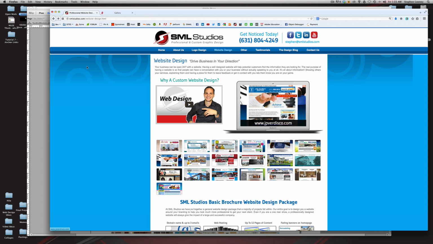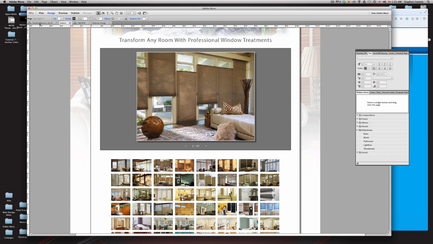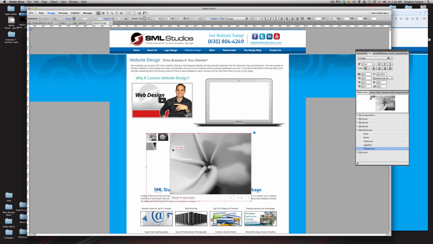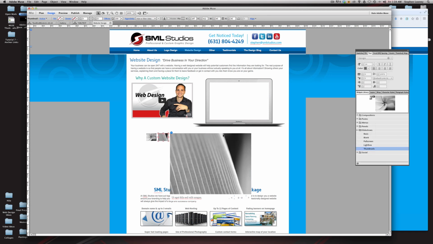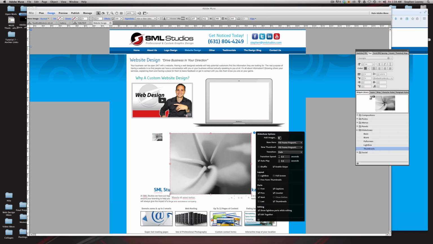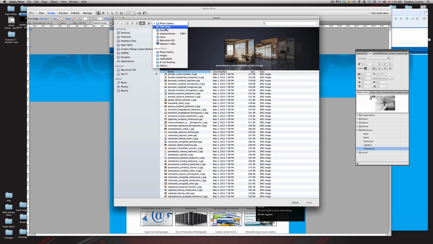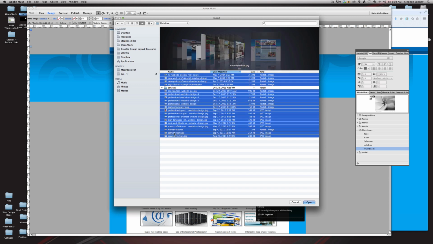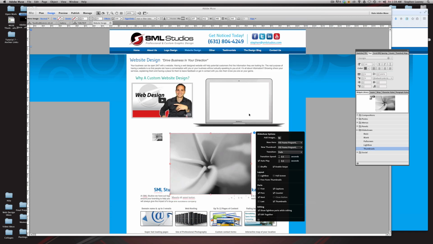So let's jump back into Adobe Muse, and I'm going to jump into this page right here. Right now, I am going to come into the same one. Let's do thumbnails. And I'm going to first come into here and delete these two, like I mentioned last time. Then I'm going to go to Add Images. I'm going to Test Sites, Websites, and let's see. All right, going to open all these, 19 files.